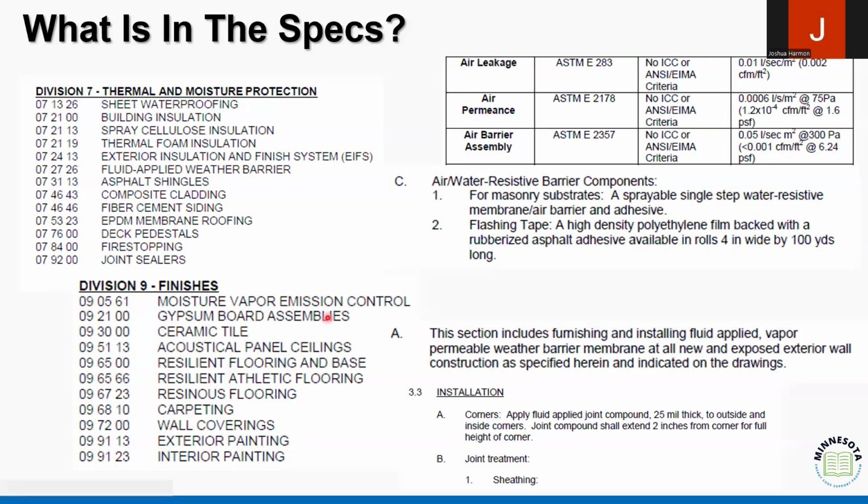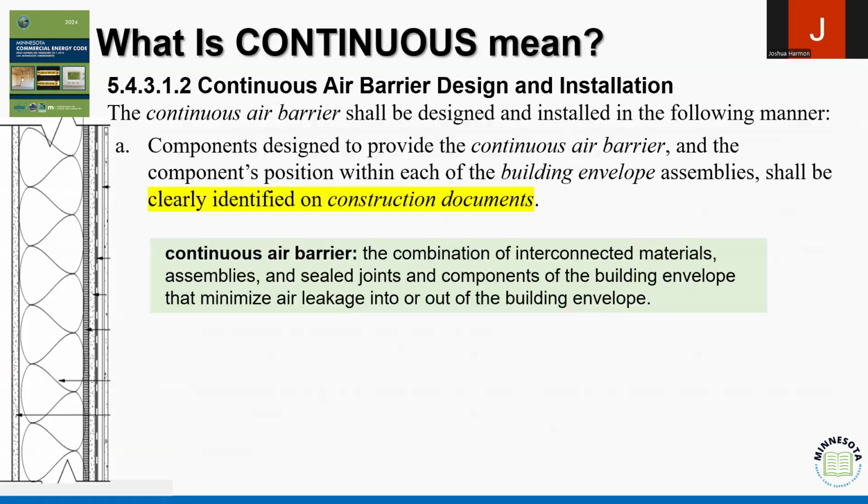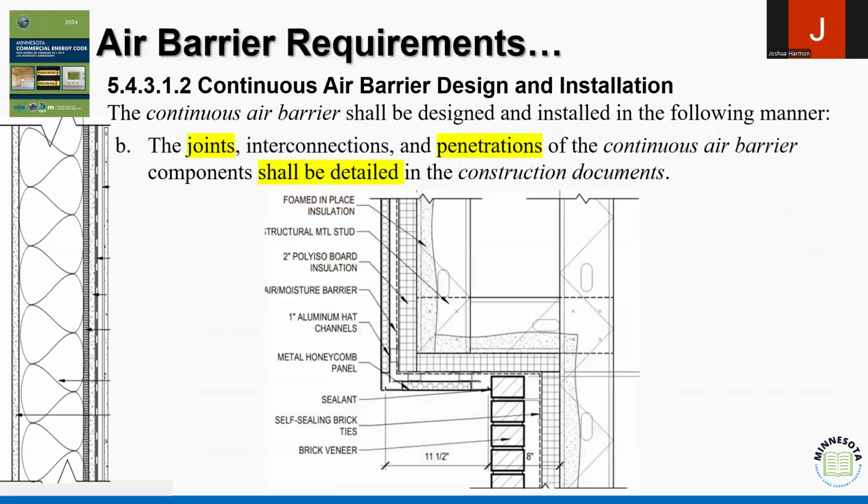He's going to have the documents, and hopefully he has the spec book somewhere in the project, right? Most of us know that spec book is not going to be on the front seat with him, unless he's trying to hold up his coffee. But again, there are some things that we expect in that design that are going to be all about continuity. If we read through this section, we'll see all the different things that are expected of our air barriers. Most importantly, that it's clearly identified on those documents. We need to know where it is and how we're properly sealing it and maintaining that air leakage control piece of our building, right?